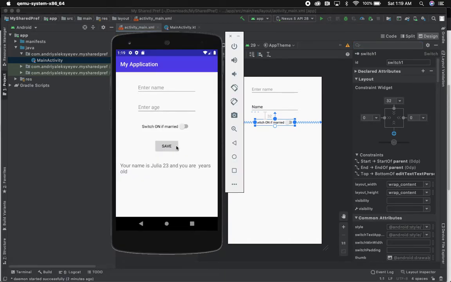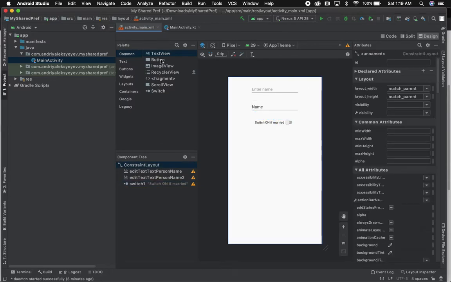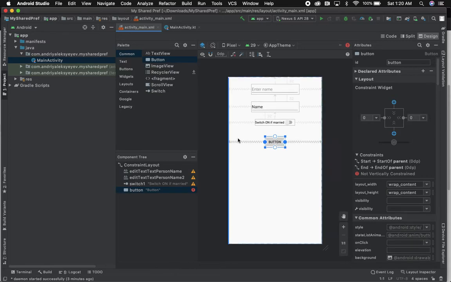Next is just the button and text view. So a regular button, once again connected to the left and right. We just need to connect it and give it 32 dp again, and then let's do a text view.